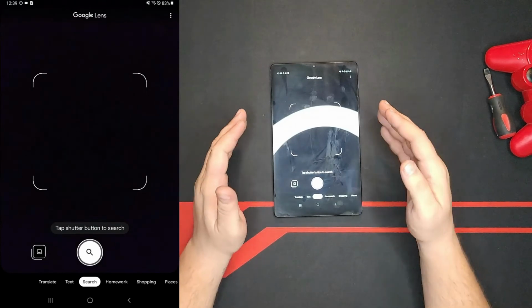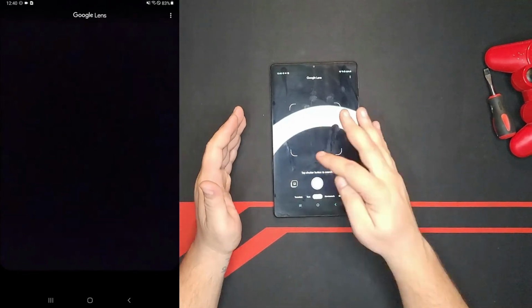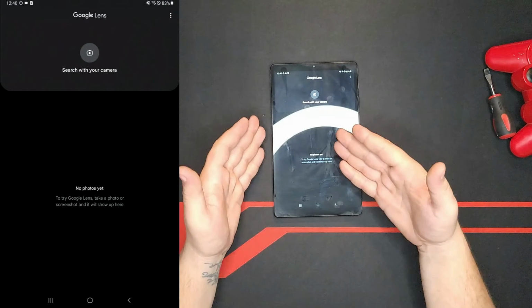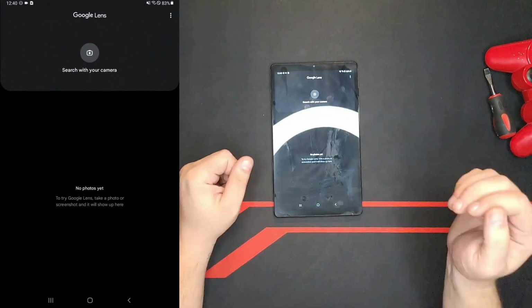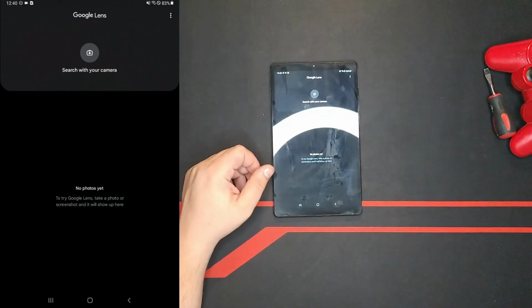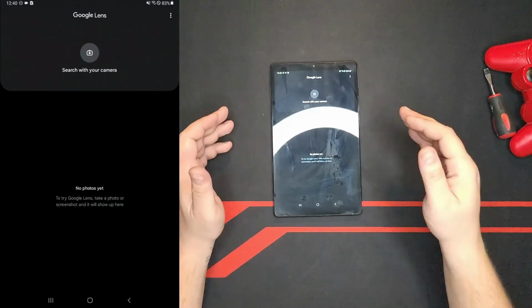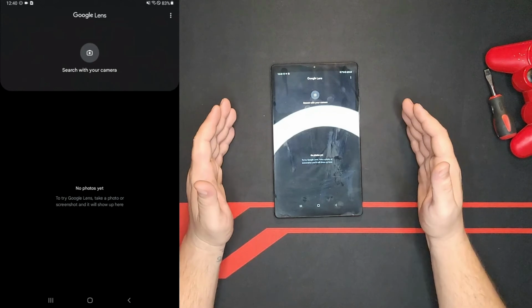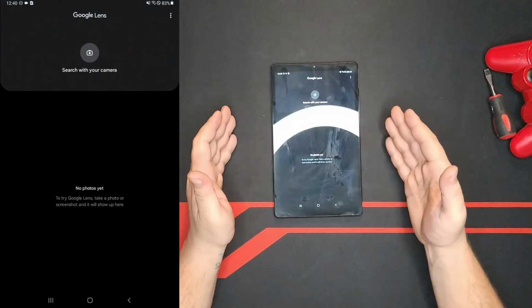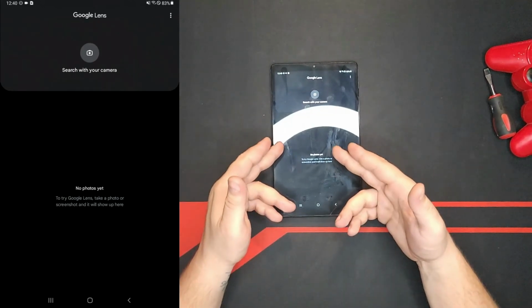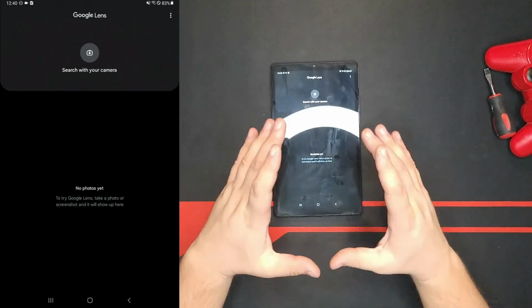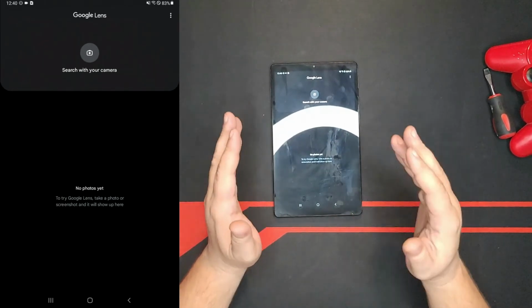And another option you have with this, you can click here, and I don't have photos on this one, but let's say you have a picture that you took a year ago or somebody else took on their phone, but they want to identify what that object is. They can send that photo to you, and you can put that photo on this app, just click, and the app will scan that photo, what it is.